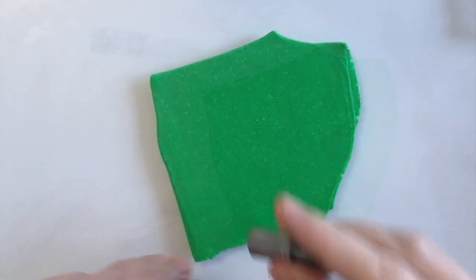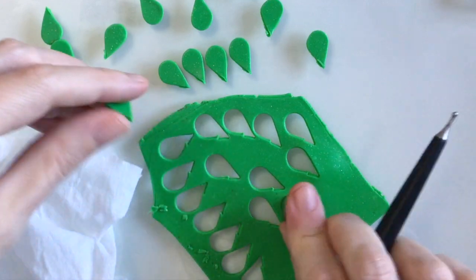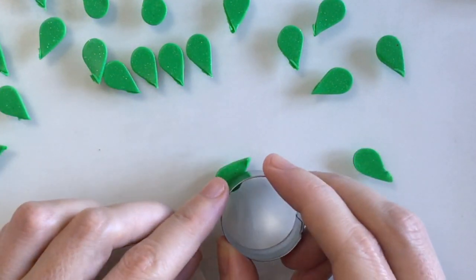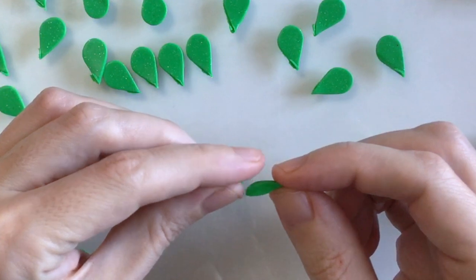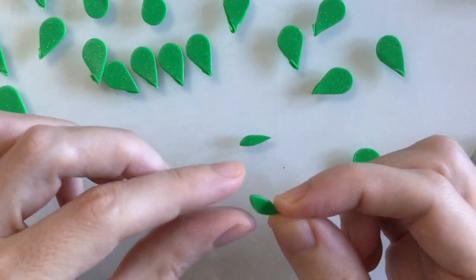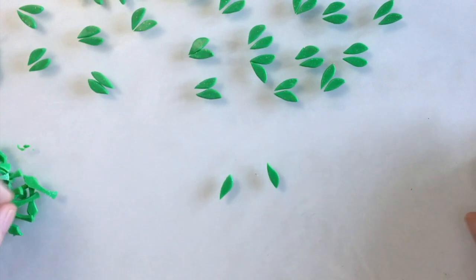So I'm just going to clean down my work surface for the millionth time, and I've got my green clay here. With the teeny tiny tear-shaped cookie cutter tool, I need to cut out basically a load of little leaves. And with my round cookie cutter tool here, I'm going to cut out 2 little leaves on each of the tear-shaped elements and neaten them off with my fingers, so they've got more of a round shape at the top. I'm just going to show you the whole process here so you can see what I'm doing. There we go. And I'll keep doing that with all of the little tear shapes here.